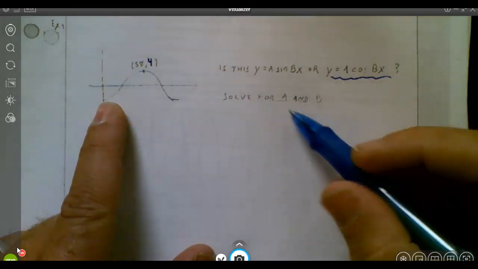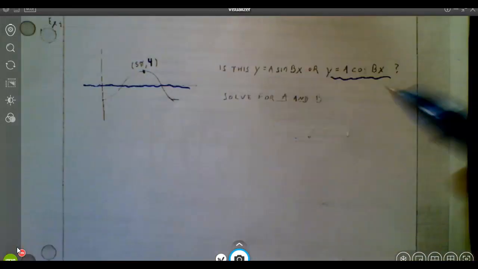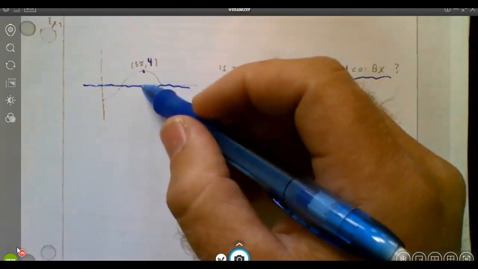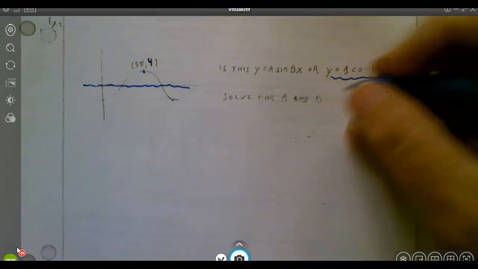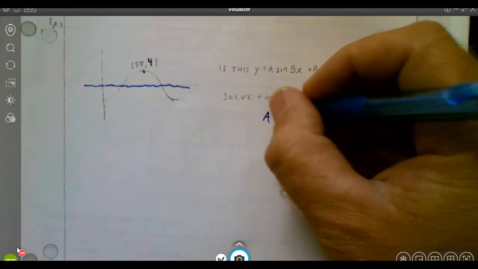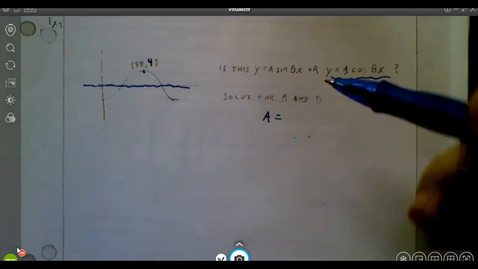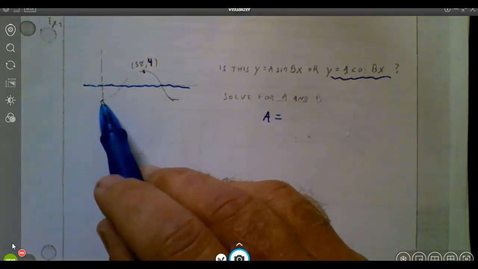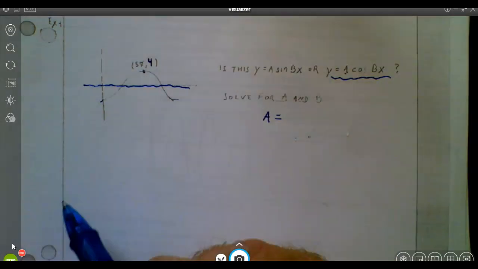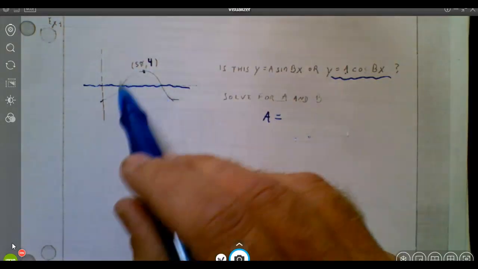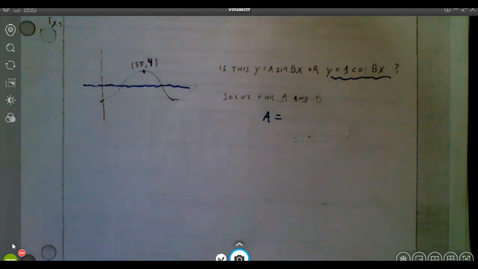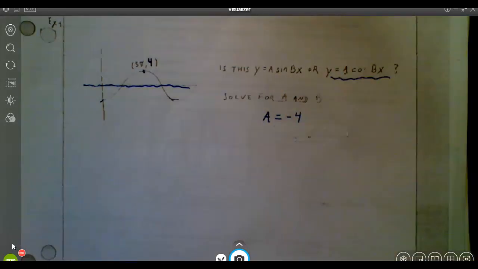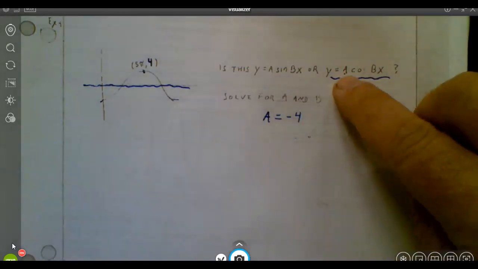So then what would that make our A value and our B value? So let's start with the easy one first. Our A value represents the amplitude of the graph. I can see from the midline it went up 4. So just based on that, I can see that A is, oh, you know what, I better be careful on this one. The A value, because it started at -4 and then went to +4, right? This is like the reflection of our parent function for a cosine graph. So our A value in this one is -4.